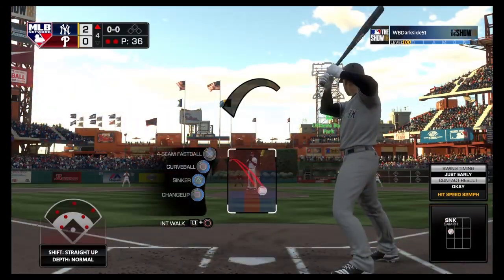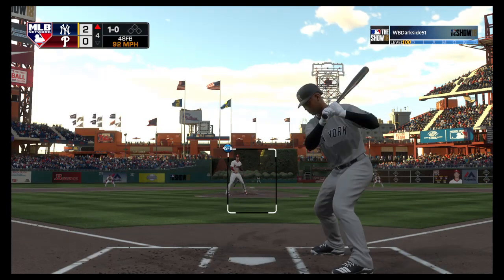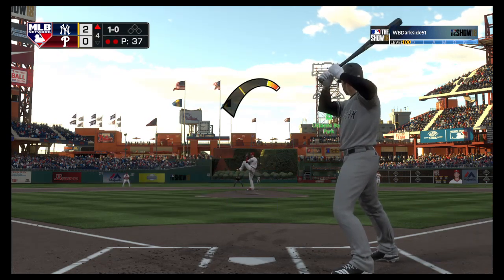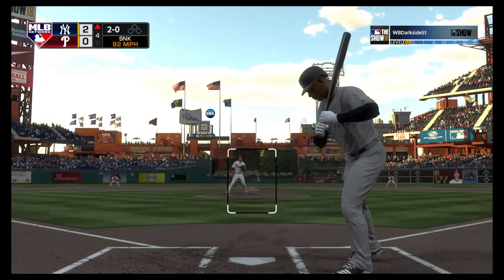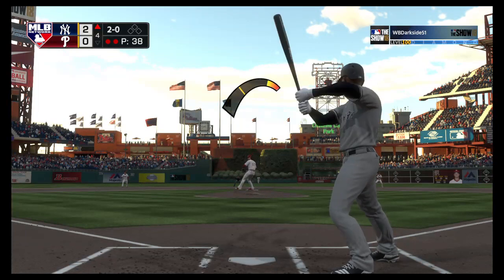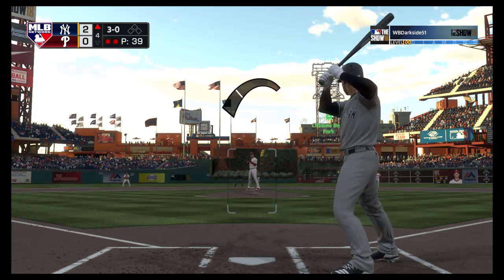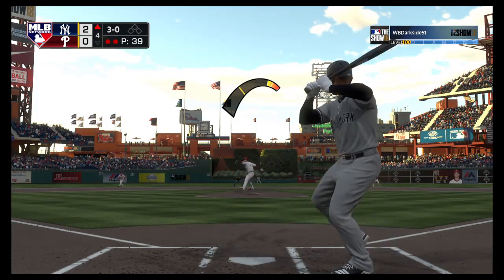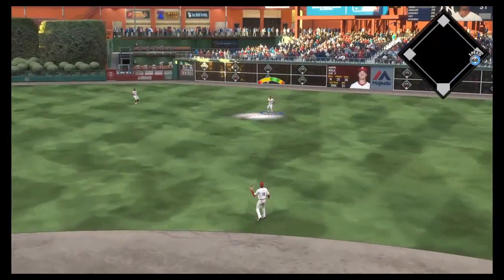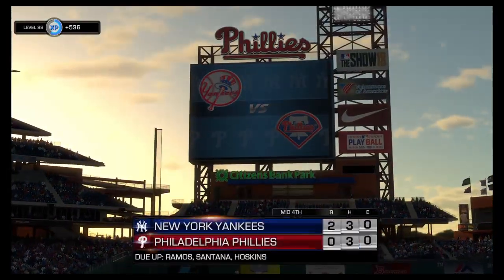Now at the plate, Aaron Hicks. Flied out in his first at-bat, so he's 0 for 1 so far. And that's high for a ball, 1-0. And there's one well above the zone for a ball. From the windup, the 2-0 pitch. Down low, and the plot thickens here. 3-0. I'd be shocked if this wasn't a 4-pitch walk right here. He doesn't want to mess around and leave something over the heart of the plate and get beat in this situation. And he'll get there in plenty of time to put this one away, and that ends the inning.